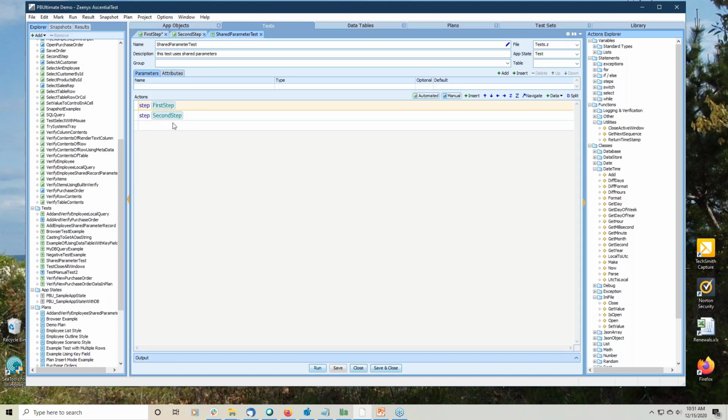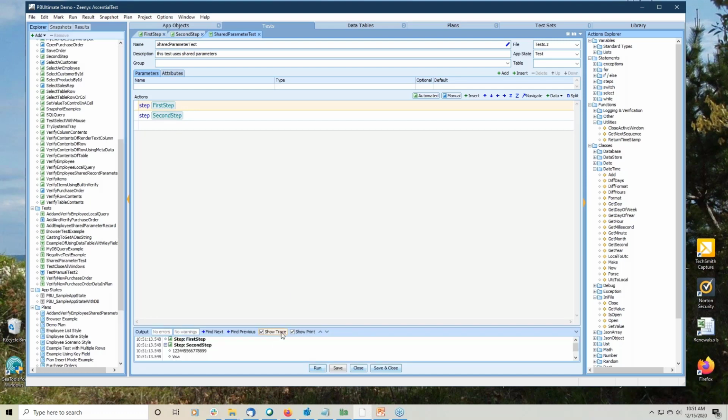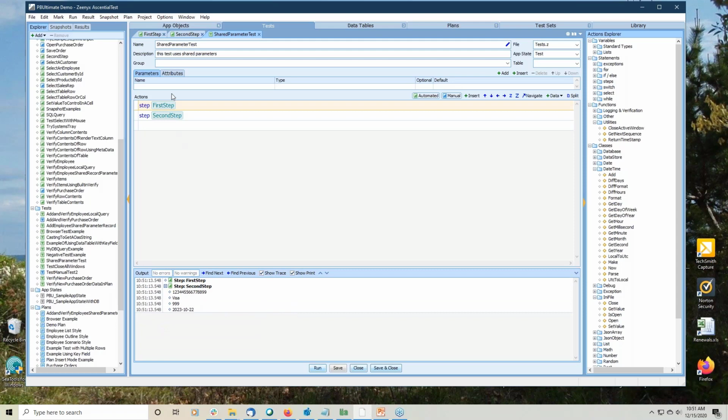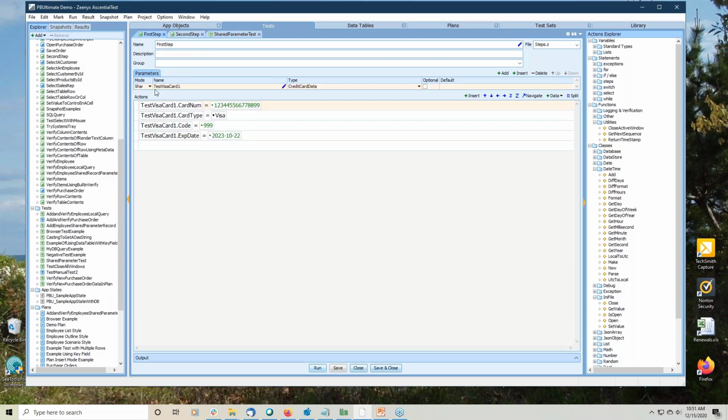So even though there's no parameter passing between these 2, if I run it again for you, you see that in a sense we've passed the parameter from first step to second step, but we haven't really passed it. Instead, we've got this buffer that we call a shared variable, and we're reading and writing from that buffer for the duration, which was the first question that was asked. What's the duration of that shared? It is the duration of this test. Notice it doesn't have to be declared inside the test. It can be if you want to share between a test and its step, but it doesn't need to be when it's just 2 steps that are sharing the variable.